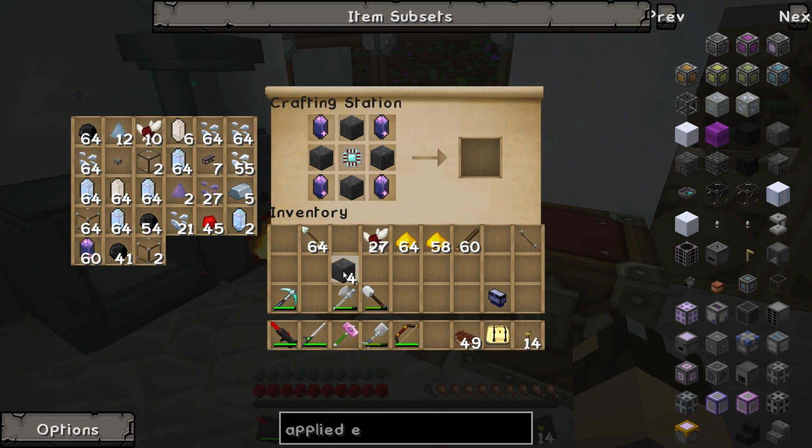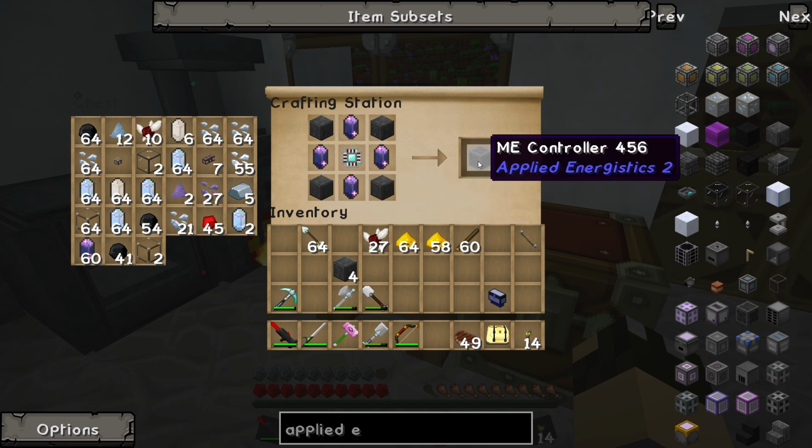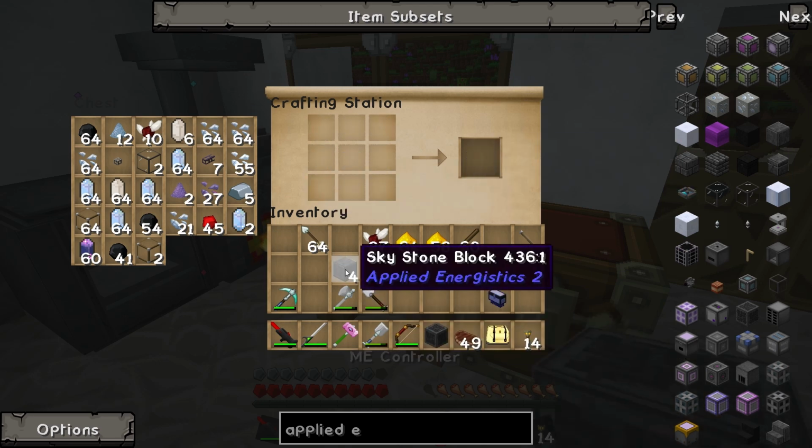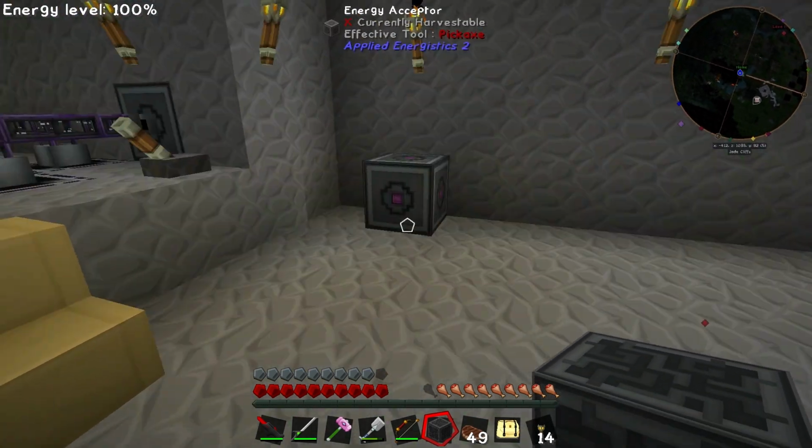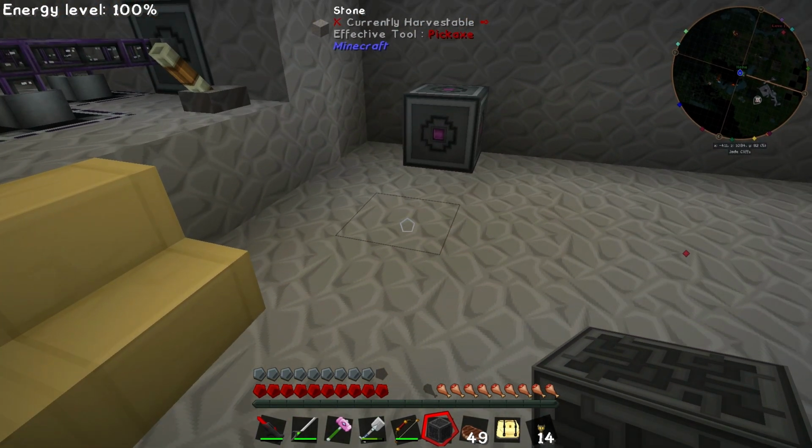And again, it's not going to work now because they're in the wrong position, because I swapped them around when I couldn't work out why it wasn't working. There we go. We have our ME controller. So what we're going to do with the ME controller is put it down somewhere over here. Now, I do want to try and keep as many sides of it accessible as possible.